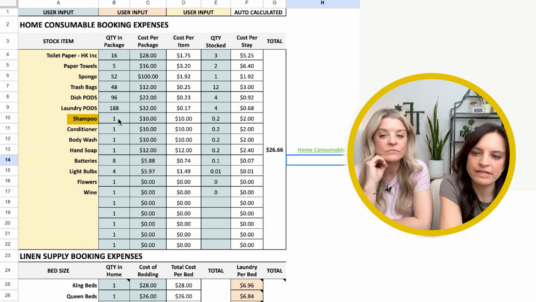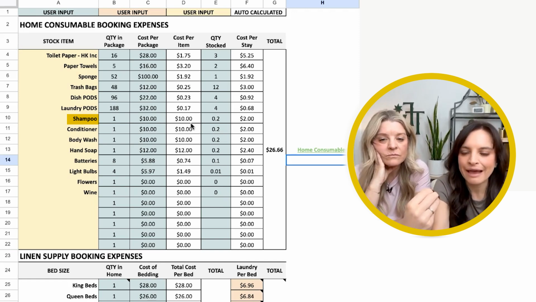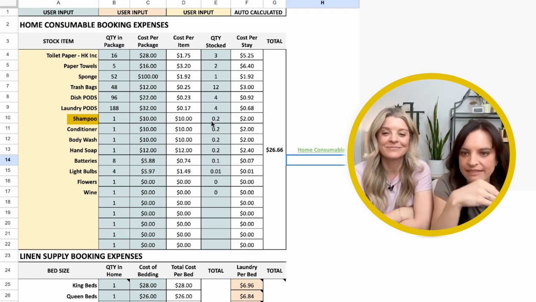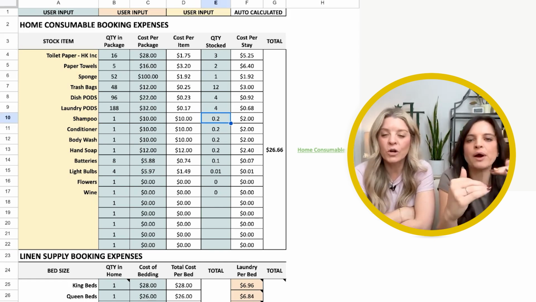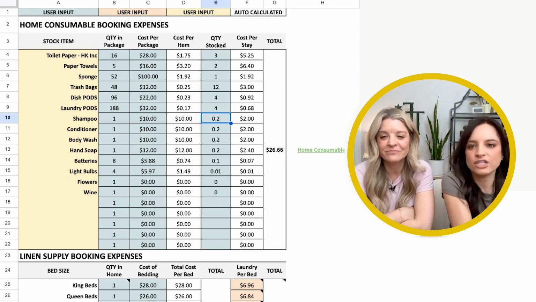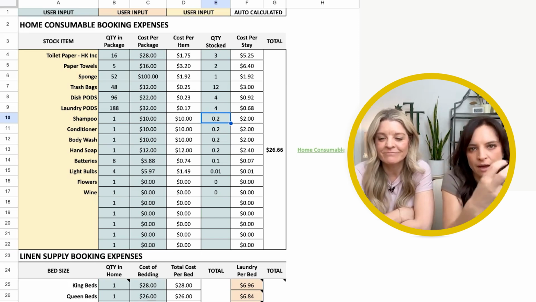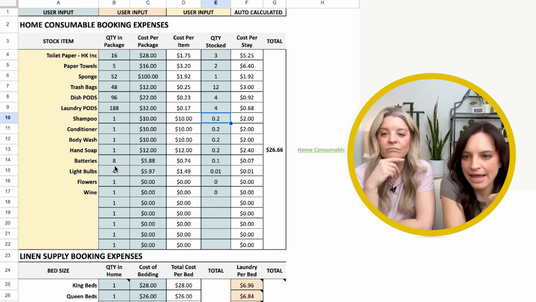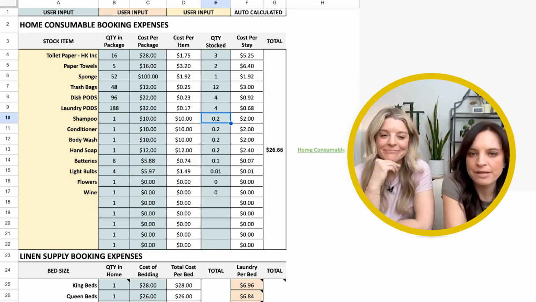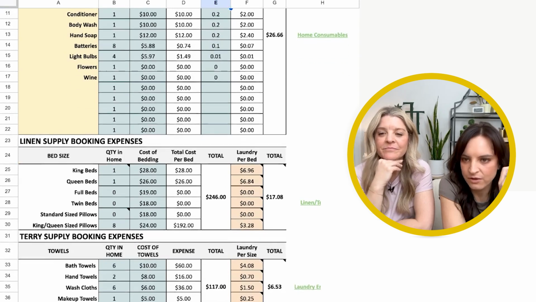So I buy a big refillable container of shampoo, and then I refill a smaller container. So again, I'm not in here with a measuring stick or anything like that. But I would say 0.2 of that shampoo, a quarter of it, right? Yeah, I would refill each time. So again, I just want to get an approximate of how much I refill, how much I put per stay into that shampoo bottle. So that's why I have these little amounts here. Like, I buy an 8-pack of batteries, but how many batteries do I leave per guest? That's what I'm getting at here. Just get an estimate as close as you can.